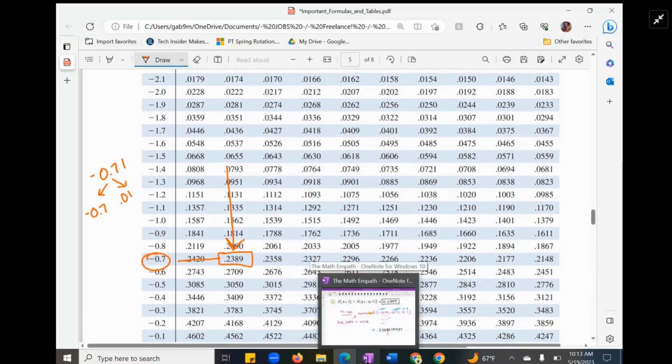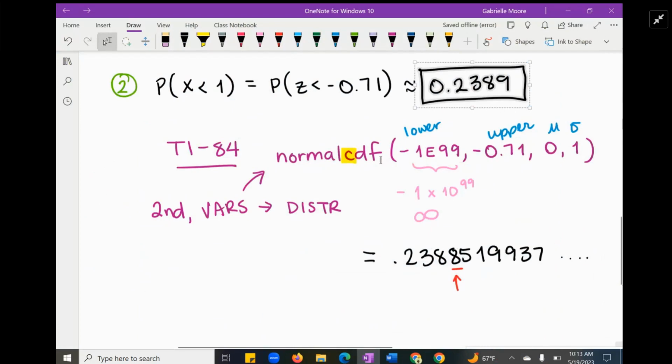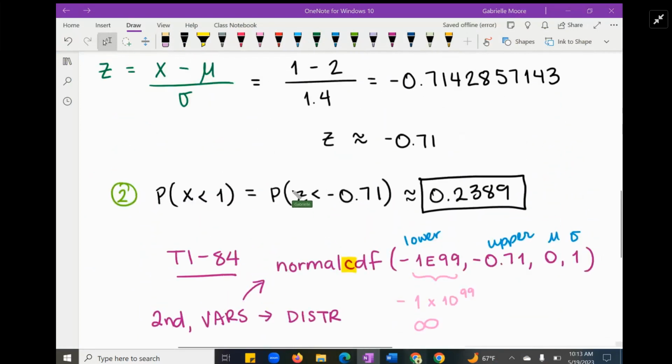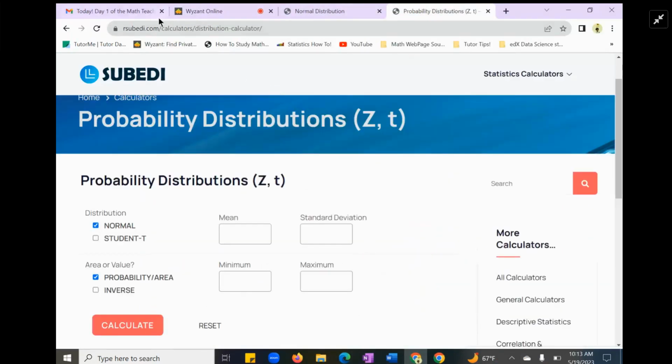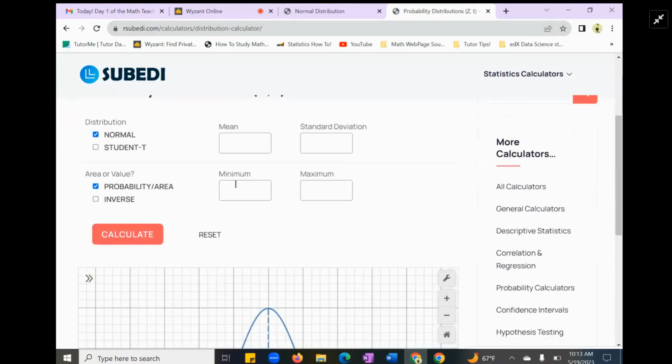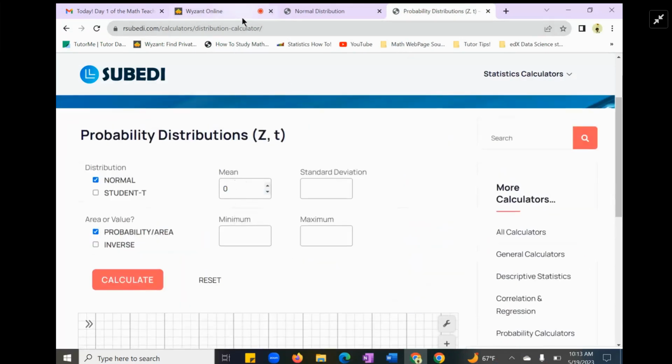So I've shown you 3 different ways to get to the same answer. And there's one more calculator I'll quickly show you. This one is rcbuddy.com, one that I've used a lot, and it's been really helpful and supportive. In this situation, after you've set up what type of distribution area you want to look for, you have to type -99999 to kind of help it think it's infinity.